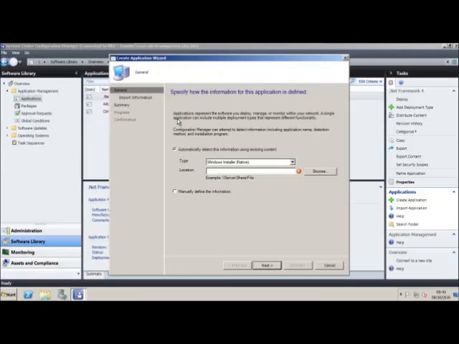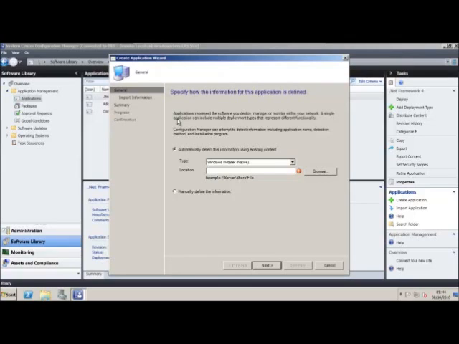So first up, I'm going to show you an example of creating an application that's based off an executable file, one of the older installation methods. So it's not as streamlined, I guess, as the stuff that we can do with the MSI. So I'm going to show you that first, kind of show you the long way around of doing things, and then we'll show you how an MSI works and effectively how much easier it is. Okay, so let's do that.